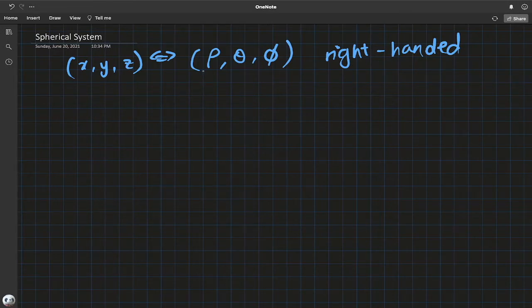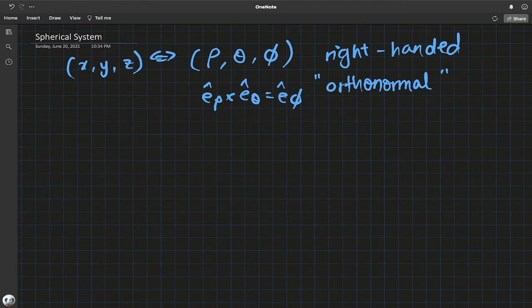And I will cover pseudo objects soon, where we will discuss this idea in depth. But what this actually means is that if you define basis vectors for this system, and all the systems we will discuss are orthonormal, e rho hat crossed with e theta hat is equal to e phi hat and not negative e phi hat. Same thing with e theta hat crossed with e phi hat will give you e rho hat. So they're in this cyclical order. So keep this order. It's not rho phi theta, it's rho theta phi.